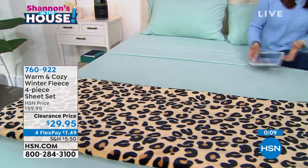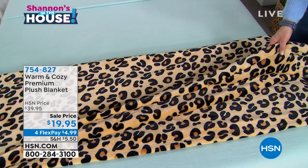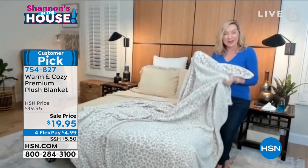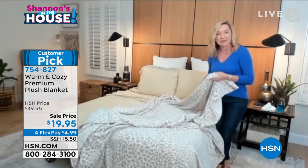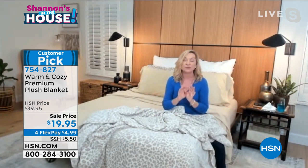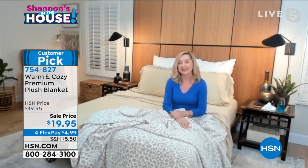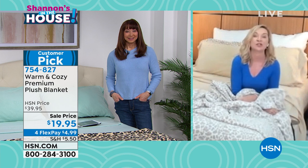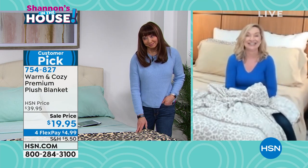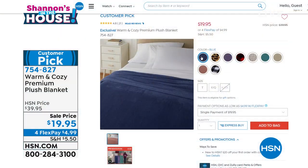The snow leopard I called the blanket — it's actually our premium plush warm-and-cozy blanket that started at HSN about 12 years ago with a micro plush. Medium weight, year-round use, beautifully soft. Ellen uses these in her living room too. Look at all the colors and patterns — the snow leopard is so pretty. And honestly, that's what we normally sell throws for. Ellen, always a delight — thank you so much.